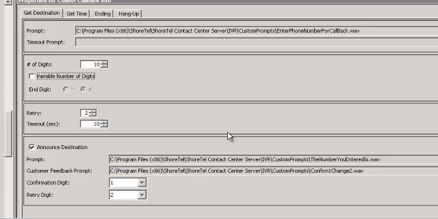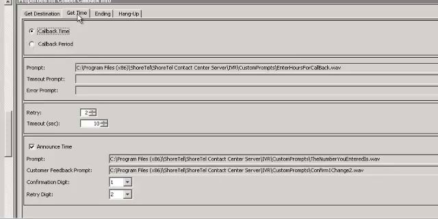The next thing you're going to do, only if you want to offer them the opportunity to be called back at a future time, you will then prompt for get time. If you want to hold your place in queue, do not fill this part in. You learn this by experience. I don't think I've ever seen this in ShoreTel documentation, but the get time means this call is going to be scheduled. If you don't fill this in, it means as soon as this guy hangs up, put his phone number in the queue and the next available agent will handle it.